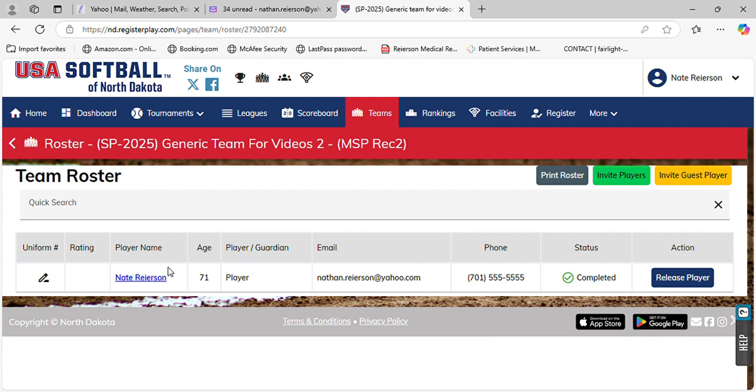Now, that's the way I'd recommend doing it. That's the easiest. Those roster passwords are pretty long. That's by far the easiest way to do it. So that's what I'd suggest doing. It's pretty simple once you get that done, and it's more just about creating the accounts, creating the team.